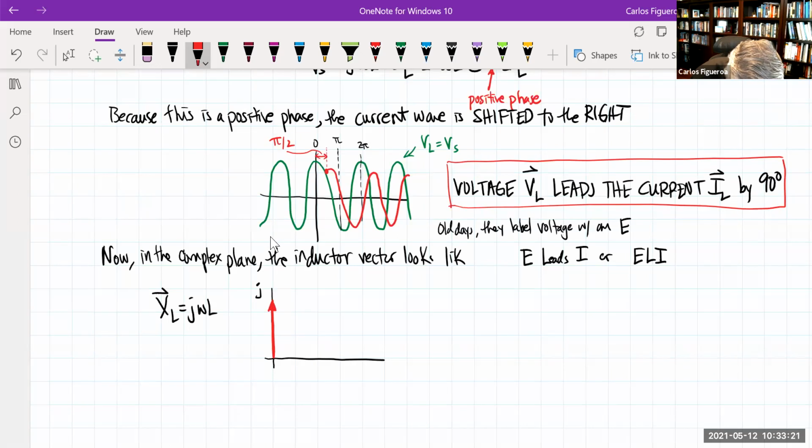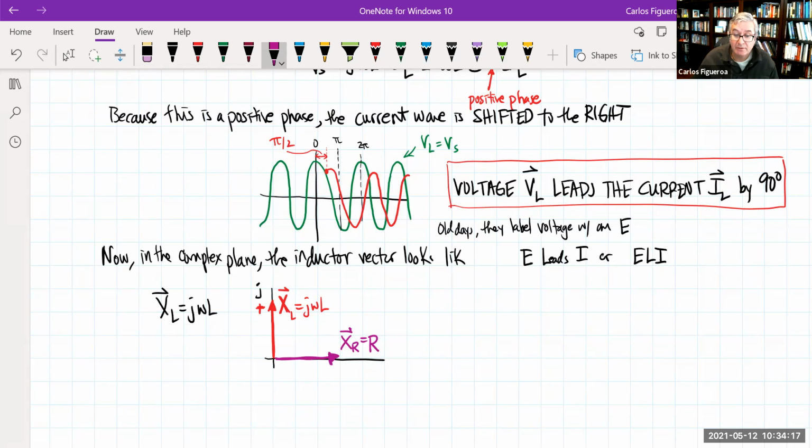And the important thing, remember how I talked about that positive shift? Well, this is in the positive direction. And this has a magnitude of omega L. Well, I should write it like this, J omega L. But this is a vector. And when I look at the resistor, it has no J component. It's only along the X direction. So when I look at X of R, it only has a real part. Which brings us to our next thing. Now we have two phasors: a phasor for the impedance of the resistance and a phasor for the inductive reactance.